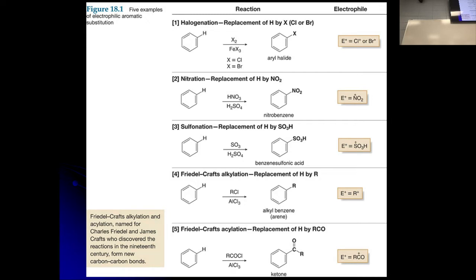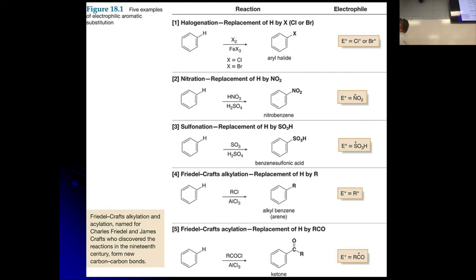What else? Where are bromine and chlorine on the periodic table? Group 7. They're pretty close to fluorine, right? So they're very electronegative. Would electronegative things want to be positively charged? No. So we've got to throw something else in there to do that, and that's iron, either trichloride or tribromide. You can do that reaction.